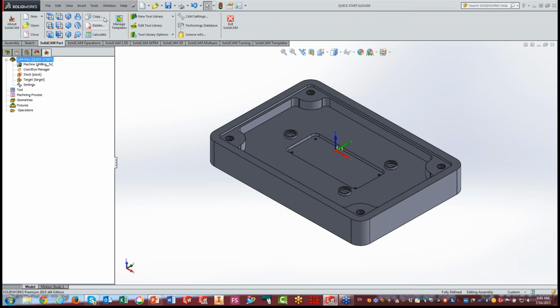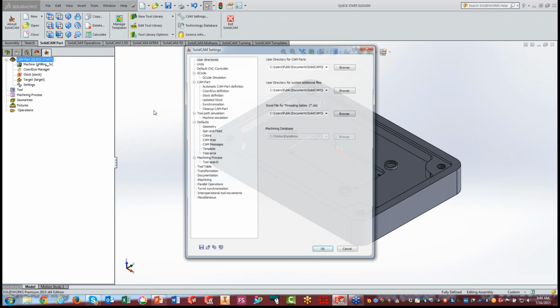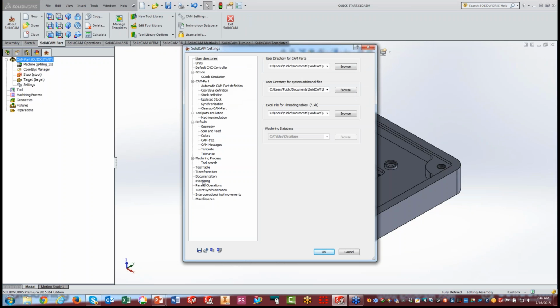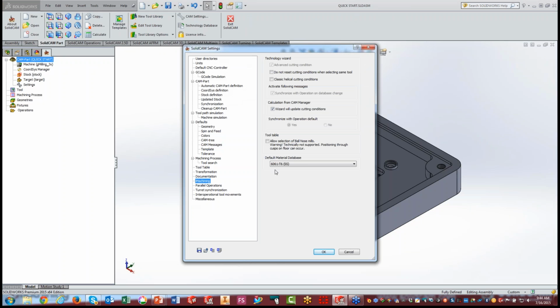If I were to go into my CAM settings and to iMachining, we have a field here for default material database. So if your particular workshop in most cases works with a specific material, say aluminum, you can have your iMachining always load with this particular material.